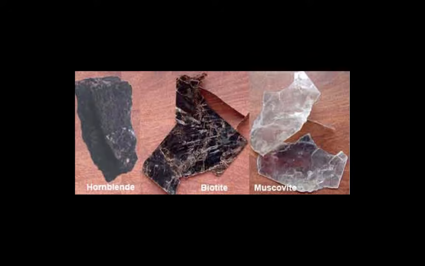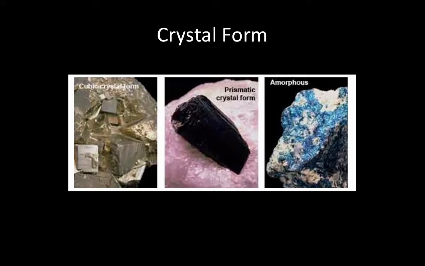However, color can help us a little bit. In this picture, we have hornblende, biotite, and muscovite mica. If we were hiking around and we found a dark colored rock, we would identify it probably either as hornblende or biotite. However, biotite is very flaky. It forms in sheets, whereas hornblende is a heavier, denser, more solid rock. So depending on color plus other things, color definitely helps us out figuring out whatever our mineral is.